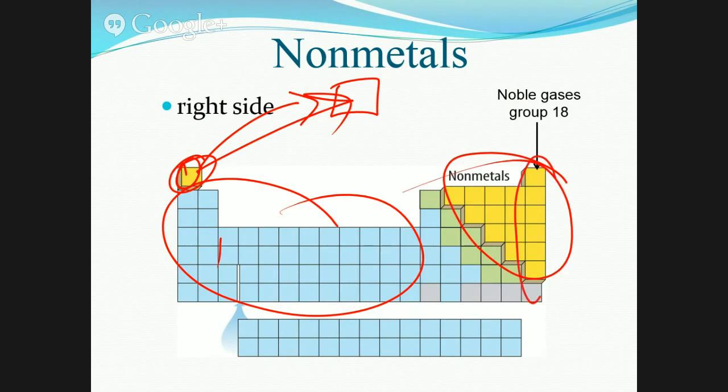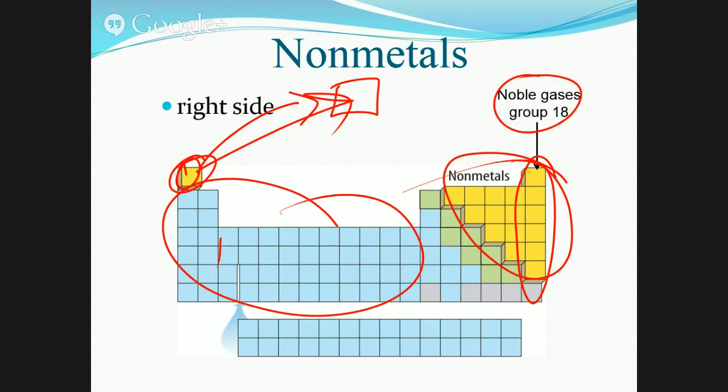Now we have this group of non-metals right here with the name group 18. Somebody came up to me and said, I only know groups and periods. How come you're saying columns? I don't know what these columns are. Columns are the same thing as groups. Columns are the same thing as families. So if I say column 18, I'm talking about group 18 or family 18, known as the noble gases.